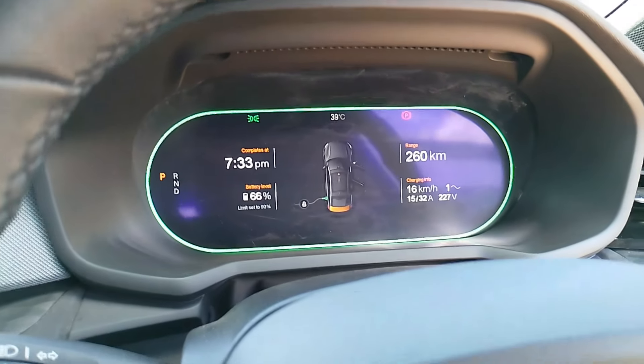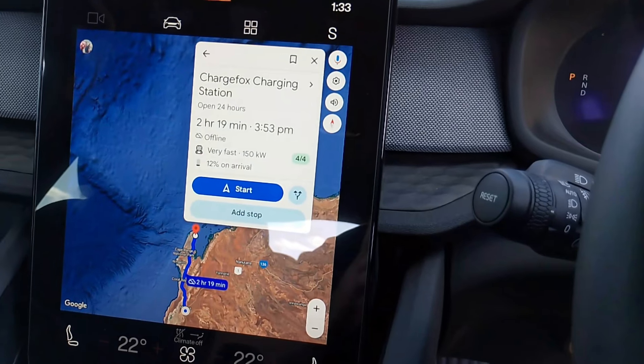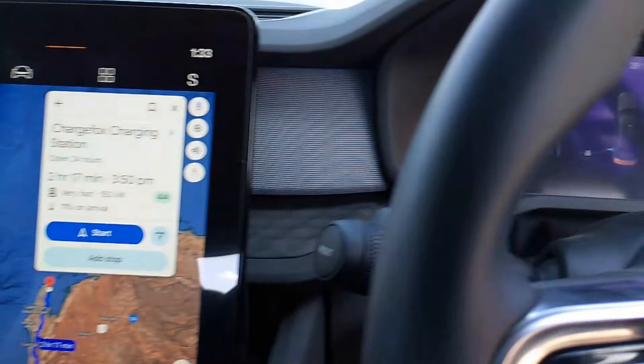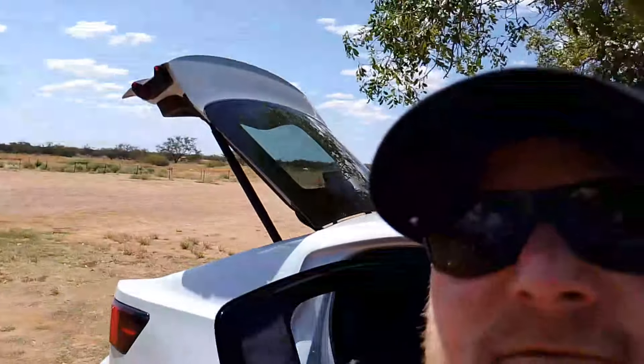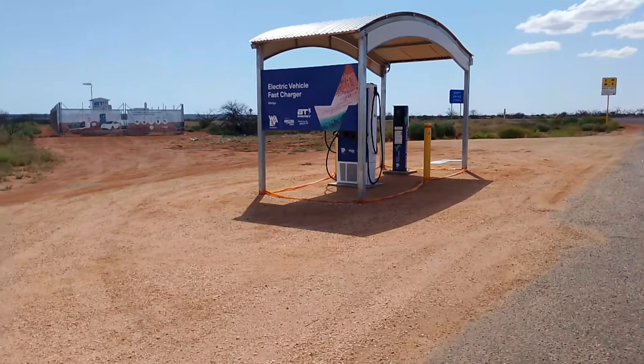There was a bit of a north wind this morning so we got up to 66 percent. Even my infotainment's needing cooling. 11 to 12 percent on arrival. So we'll just hypermile it down the road. It wouldn't have been an EV road trip without some adventure - there was always a plan to be able to charge here with the slow charger. We'll stop by the dodgy charger and show it, because I didn't film it when I first went there - I was all stressed and panicked. It's on the way to Exmouth so we'll stop and keep going.